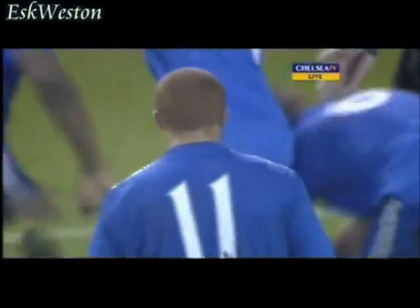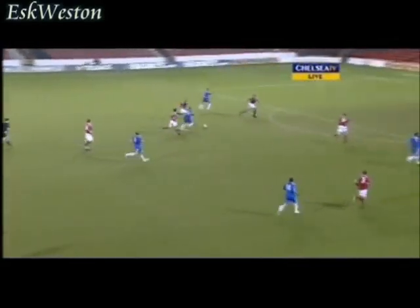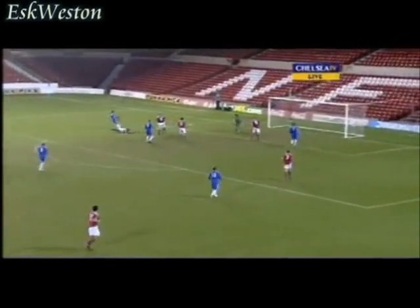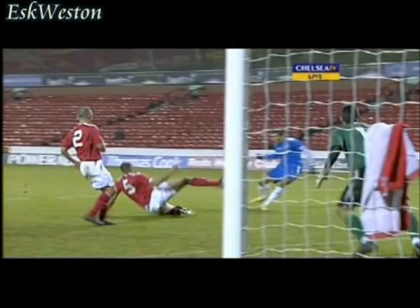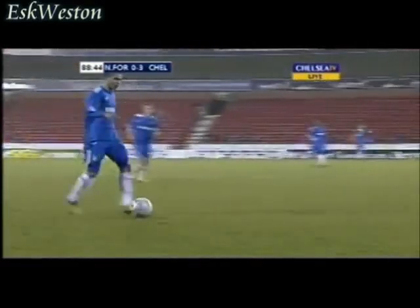Portsmouth, here we come. Gokhan Torre again plays a major part. It's a great defensive header — I think it was Aziz as it happens. But Gokhan drives at that defence, commits defenders. For me I was hoping he might have a shot because he deserved to score, but he chose to feed it out to Marco. Marco gets a little bit of luck — two deflections, one off the defender, one off the goalkeeper who should do better. But that doesn't matter.